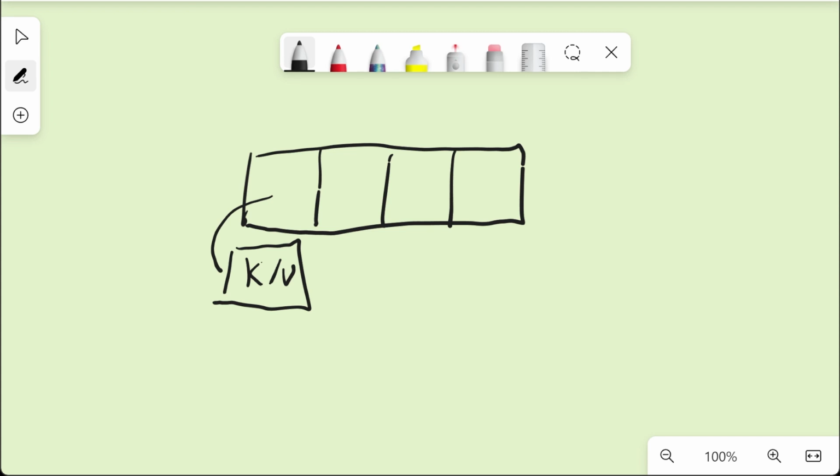If we need to store more than the size of this array, or we end up with what we call a collision in our hashing function that causes us to store more, it also has a pointer to another node. So essentially, it is an array of singly linked lists.